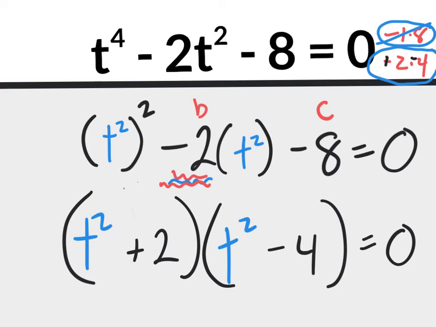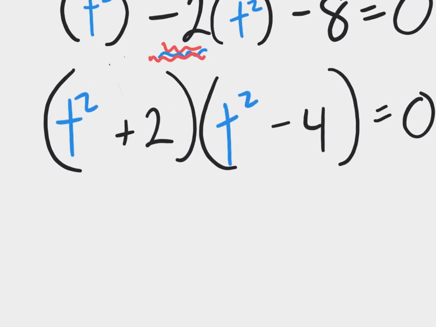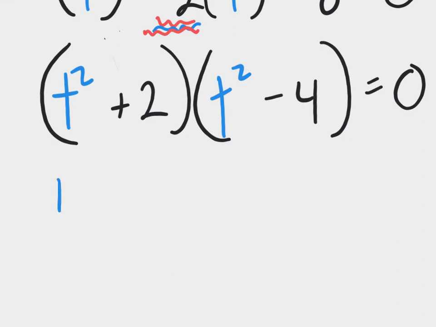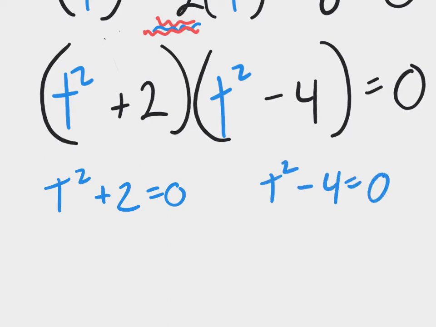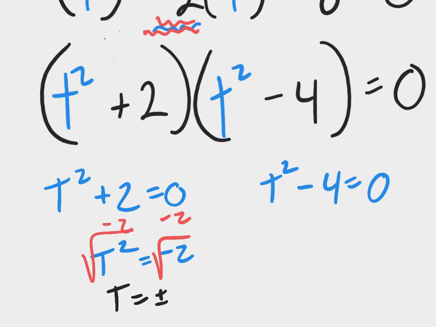So now we have something times something equals 0, which means we could split those somethings and set them each equal to 0. We're going to have t squared plus 2, set that equal to 0. T squared minus 4, set that equal to 0. And when we solve this thing, we're going to subtract 2. We'll have t squared equaling -2. I will have to apply a square root and a square root, giving us t equaling plus or minus. You always put a plus or minus when you apply a square root in an equation. And you will have an i, because the negative inside of the root will produce an imaginary. And the square root of 2, we're just going to leave it the square root of 2, which is technically an irrational decimal, a long, crazy decimal.